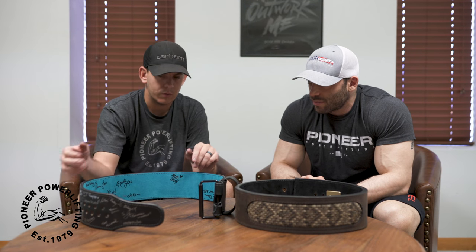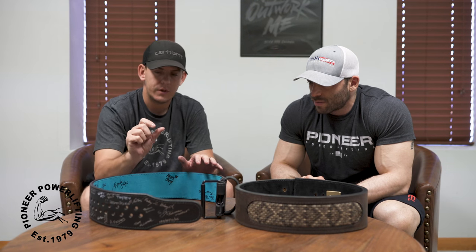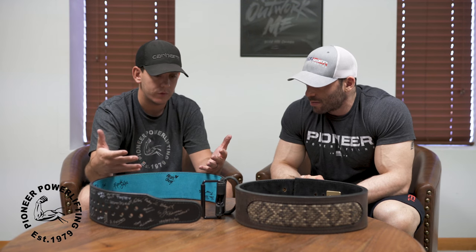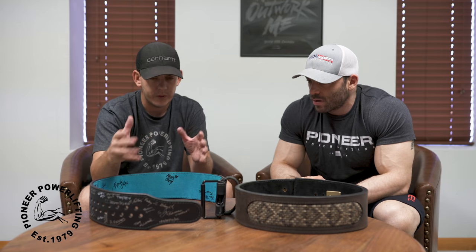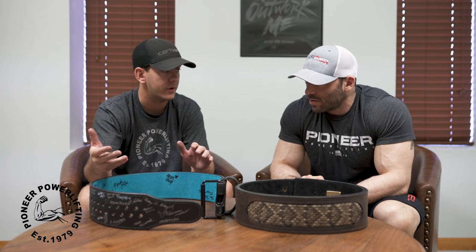You can't really make the holes any closer together because there has to be enough leather between the holes — with the intra-abdominal pressure you create using these belts, if you don't have enough leather between the holes, it rips. You see it on Vallejos and Harbingers and belts made with not-as-good leather. The big-name powerlifting belts, you're never going to see that issue, but bodybuilding belts — like the Gold's Gym belts with the pad on the back — those are the ones where you see it most.